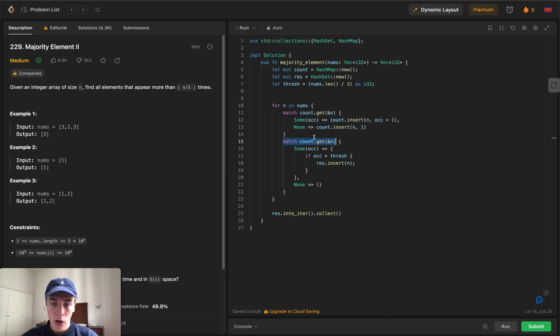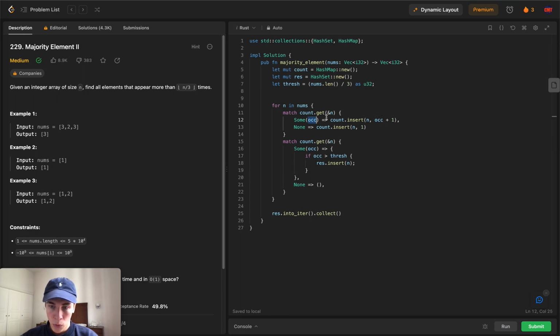Then we want to match on the return value of get one more time and see that if we get some result in this option, then we want to check the occurrence.